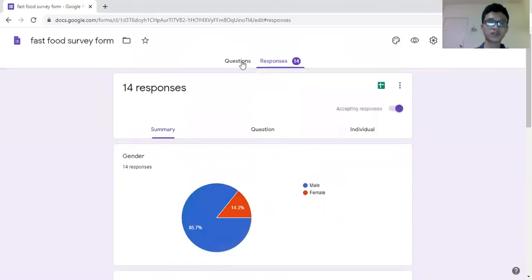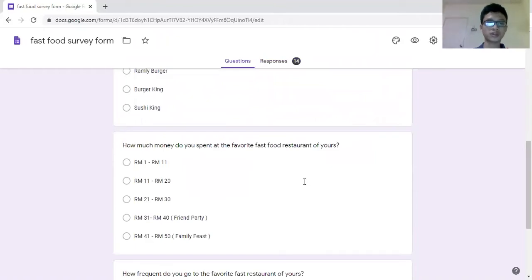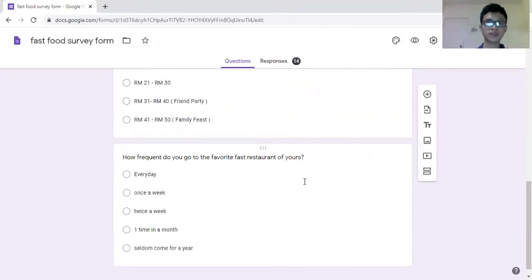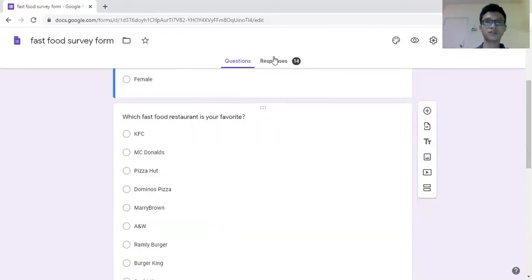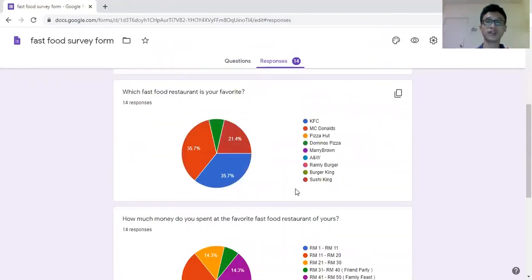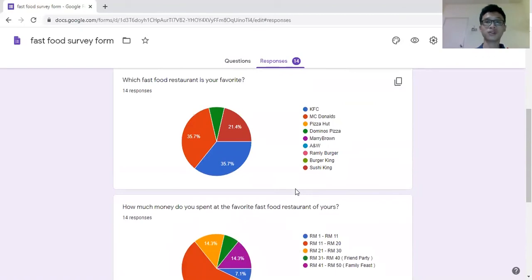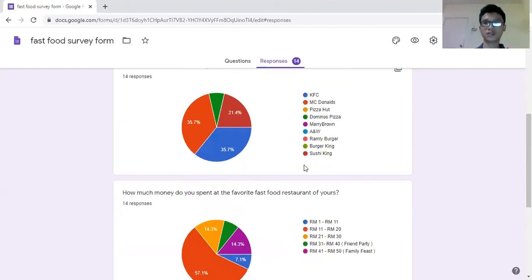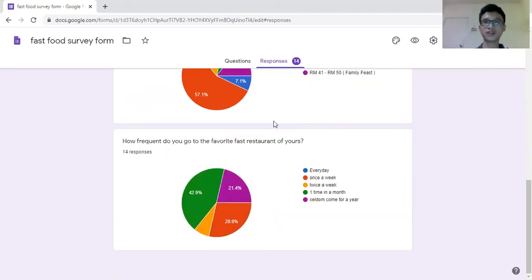Okay, and now the question is just a simple question over here. Yeah, this is the question. I will include this in the appendix of the PBL, problem-based learning report. So this is the summarization of data that we would like to see from here. So to conclude, yeah, this is the data. Only 14 people filled it. I'm so sorry if the data is too little, but we just want to extract the data and learn what we will get from the data. So that's it for me. Thank you.